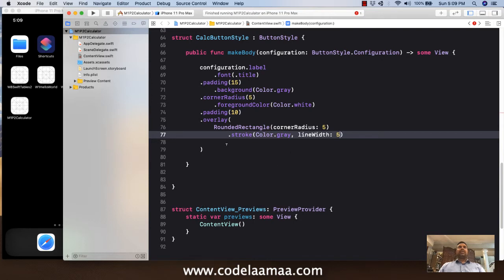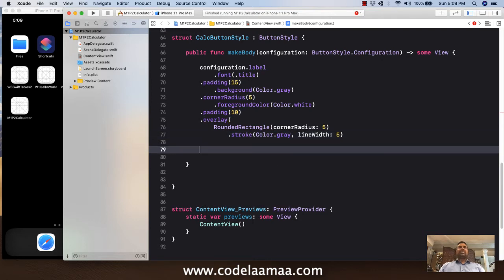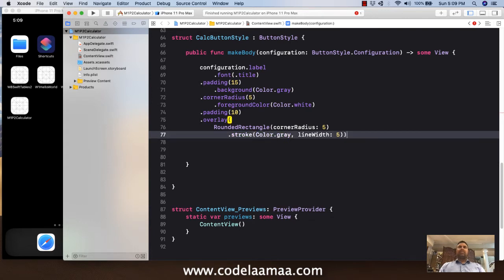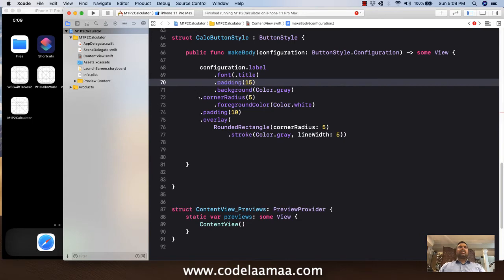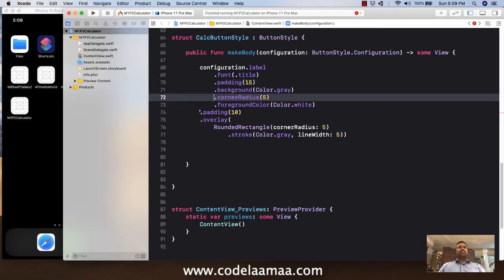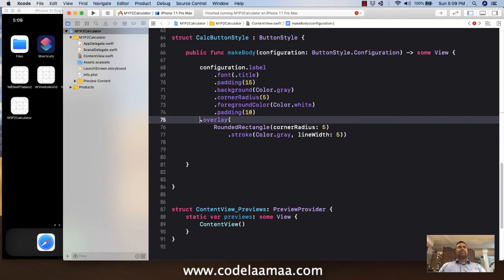All right, now I don't like that round bracket there. I'm going to move it up here, because this is what we had a moment ago, right? All these settings for that 7 button, but I want to add more to it.